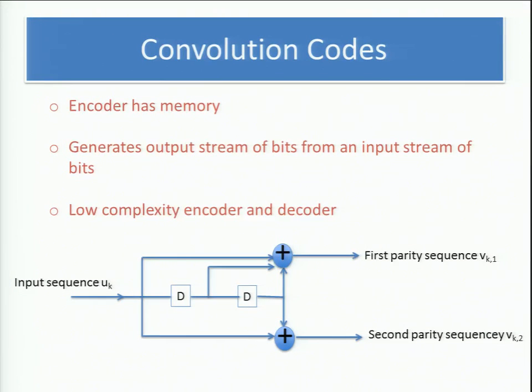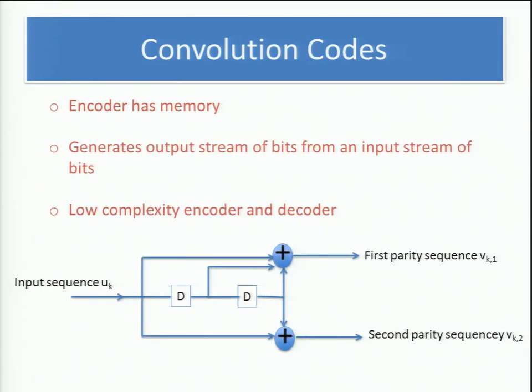These are another class of codes where the encoder has memory. How much memory the encoder has is how many bits you are storing as the stream is coming. If your encoder has some memory, you store that many bits and discard the rest, because everything else has passed and only these bits are required for my encoding. That is what I have shown here. There is an input sequence u_k, and I am going to generate 2 parity sequences, which means at any instant I am getting 2 parity bits.